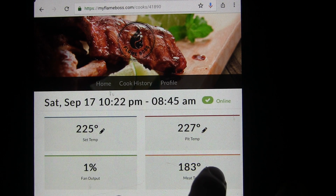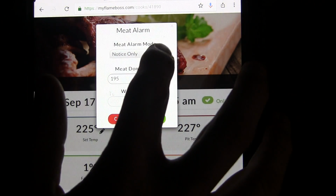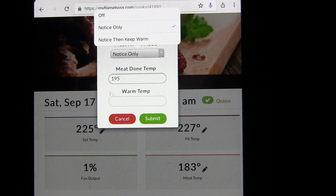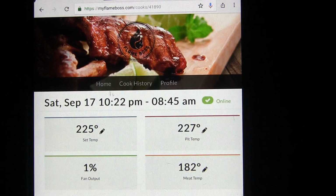Okay, so on the bottom right for meat temp, you've got a notice only, and then when you drop this down, notice then keep warm. So an alarm for when it hits 195, and if we wanted to, put in a warm temp in there as well, you could do that. I'm going to be pulling these, so I'm not going to be messing with that. So a nice little feature there as well.